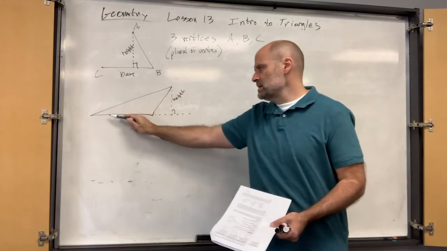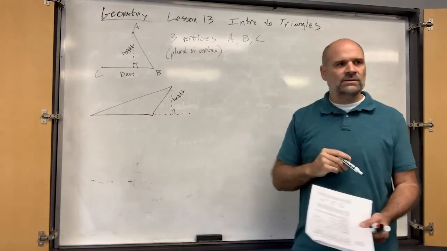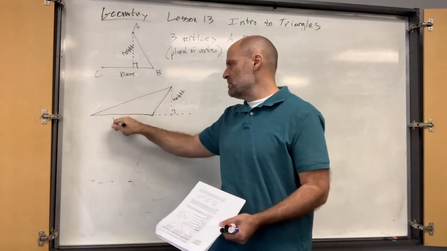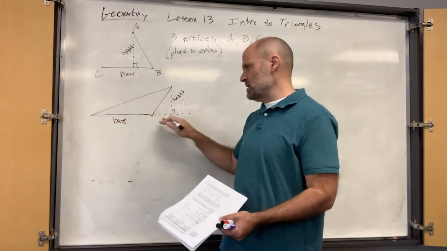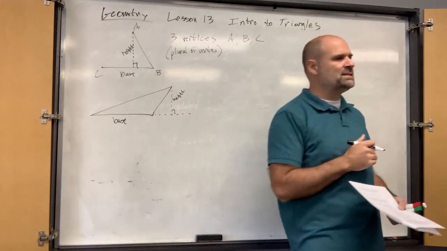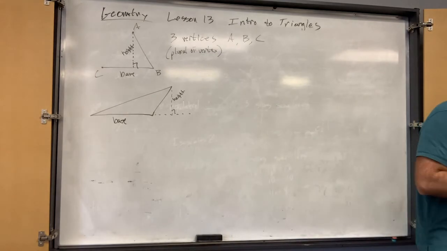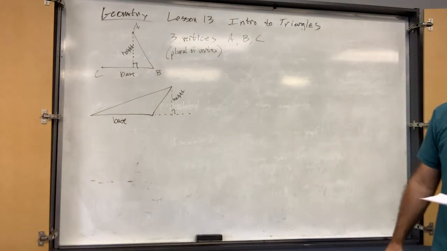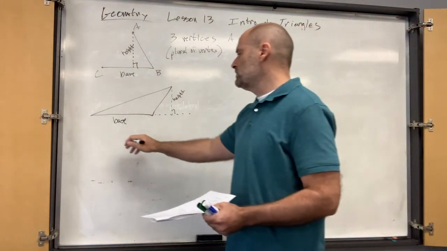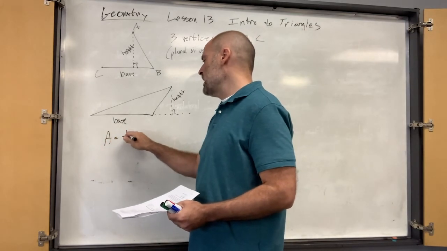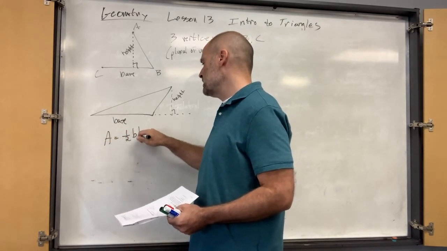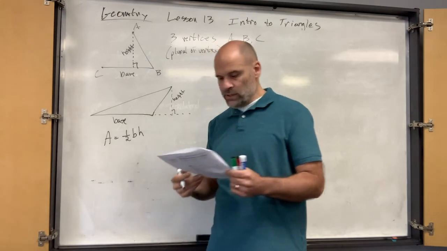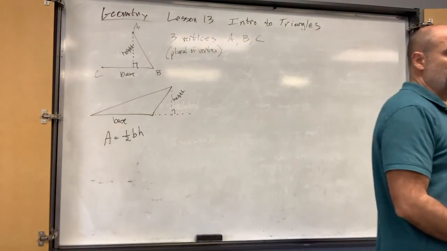So that ground can extend in order to determine the height. So this is still the base. The base is not the extension of the base, it's still just that distance. Okay, area of a triangle, area equals 1/2 base times height. Or you can multiply the base times height and cut it in half, divide it by 2.